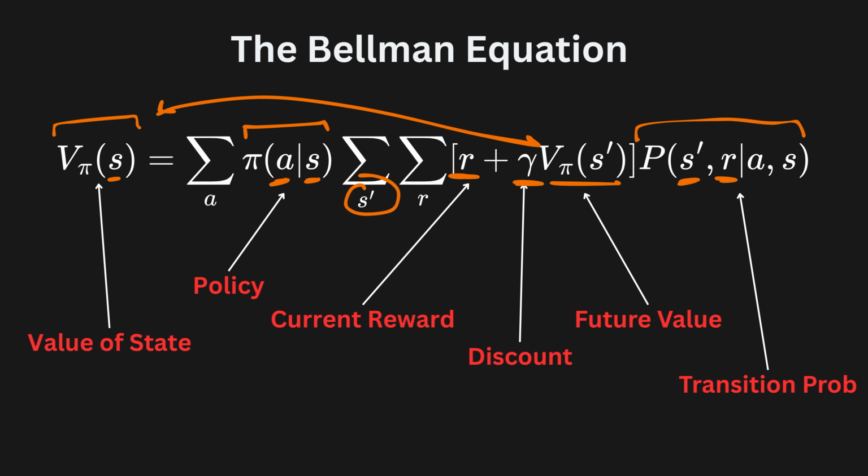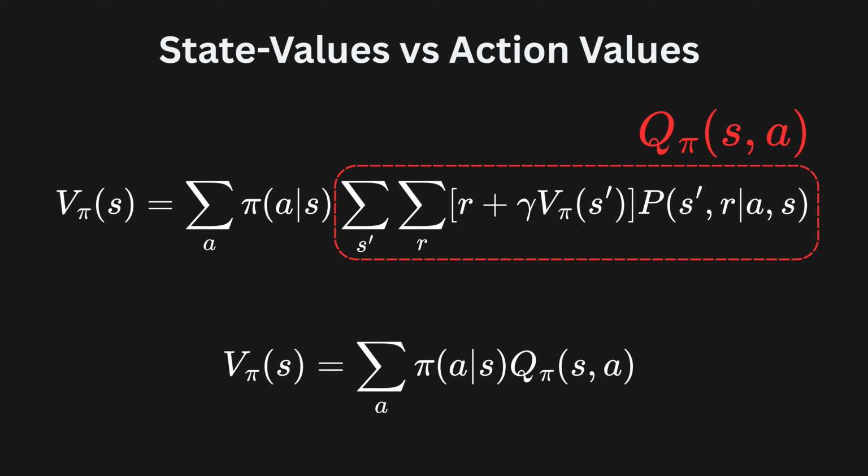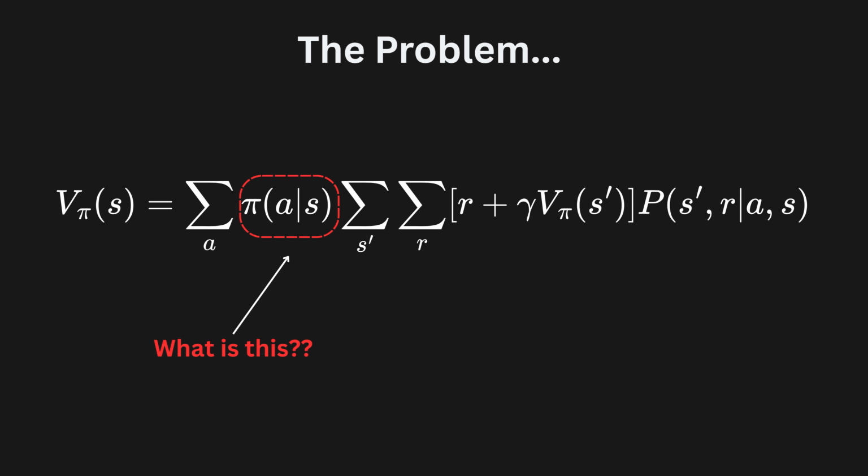But there's one big glaring issue that we haven't dealt with yet, and we'll come back to that. The question is, what is the policy? Remember, the policy answers the question: what action should I take at state S? That's the question we're trying to answer. This is what we want in the end. We want the policy. We want to know what action to take at a given state.